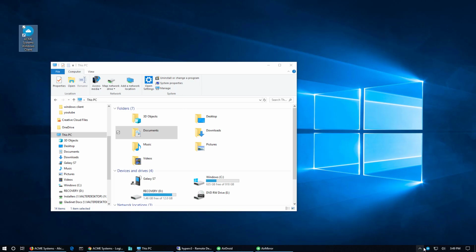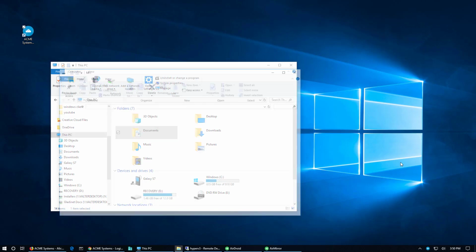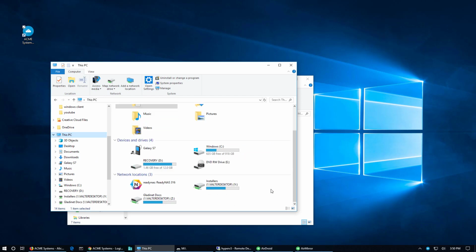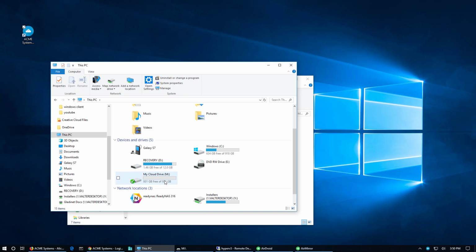You'll notice a map drive appears here in my notifications area. If I left click that, I can see activity that's occurring on my mapped drive. And these icons here allow me to access different things. This is the folder for the map drive. Now clicking that opens it up in Explorer. It's not showing here, but if I hit refresh, you can see the drive is showing.